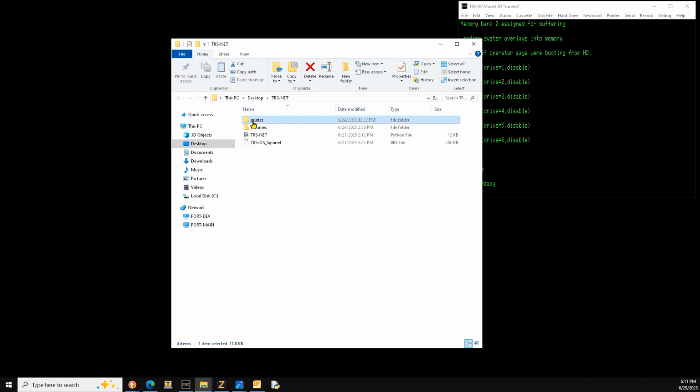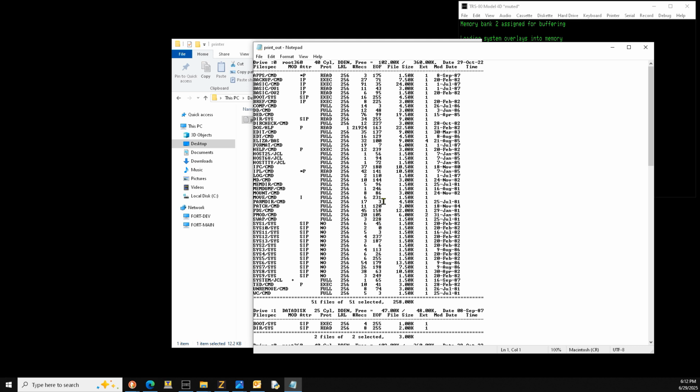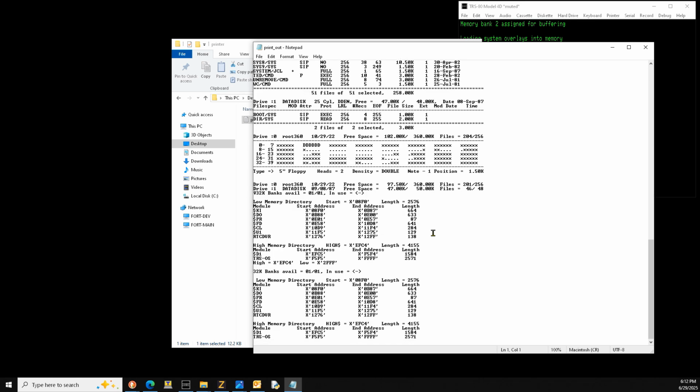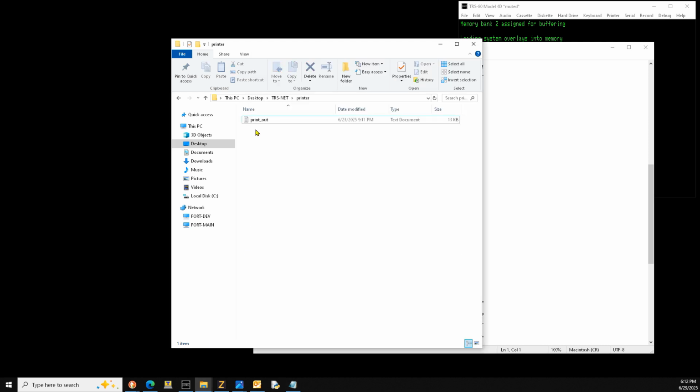We have a folder called volumes. Whoops. Okay, we'll cover printers first. There's a folder called printer, and inside it has a data file called printout. And what this is, for example, from the TRS-NET, I did a directory and told it to print that directory. The print jobs are now redirected over the network. It will place your printouts in printout. There's things that could be done in the future to start a new file each time.